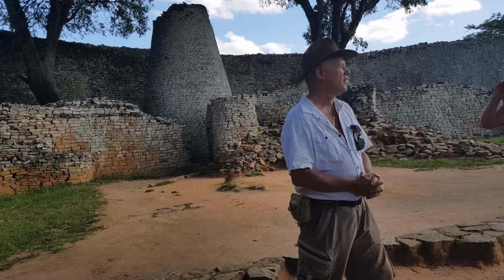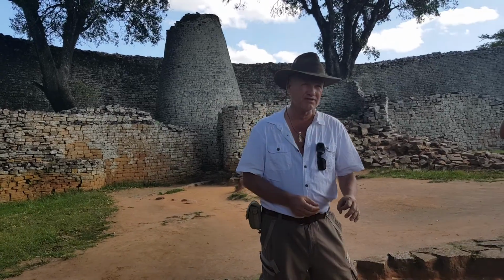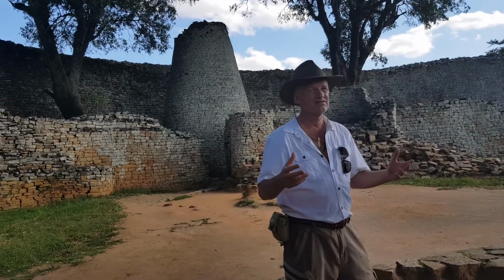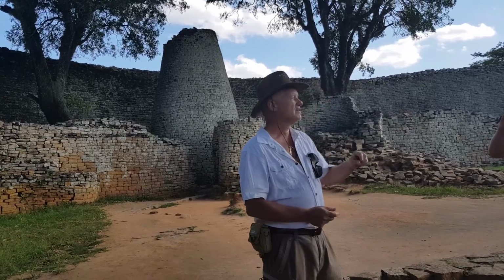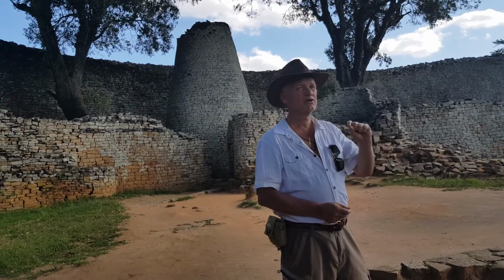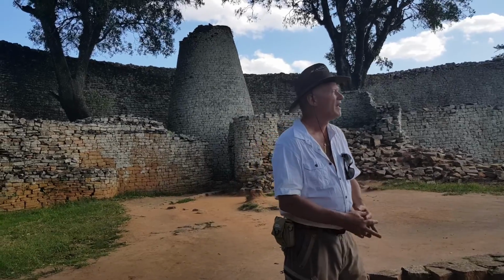According to those Portuguese chronicles, they were not able to find the tools in those communities that would allow them to shape all these tens of thousands of tiles. Secondly, what they heard was that since they were not capable of doing that, they claimed this was the devil's work, because no human can do that.